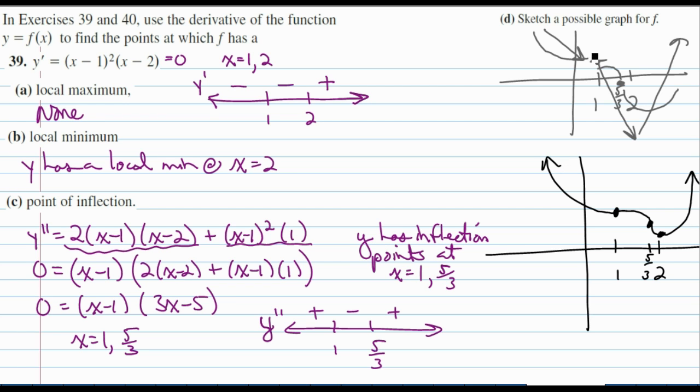So even though this graph, my sketch, dips below the x-axis and my final one did not, they still both accurately represent what my first and second derivative are telling me about the original function. We don't really get into specific y values until chapters 5 and 6 when we're talking about antiderivatives.